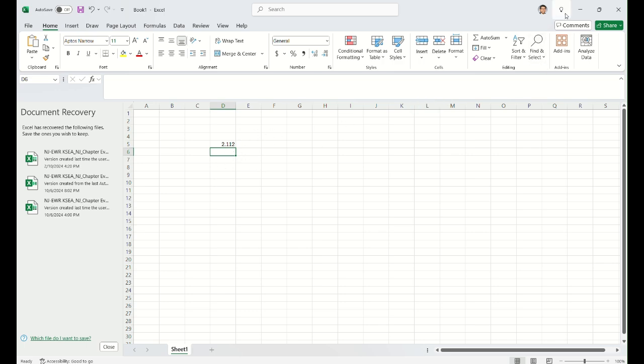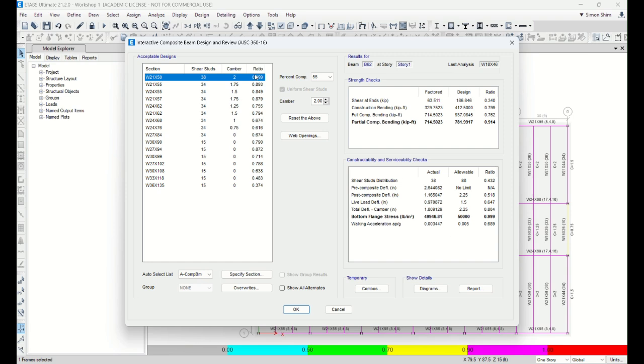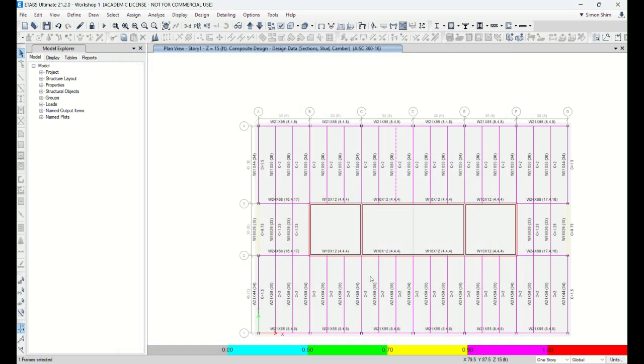They choose 2 inches roughly. So here you see that the camber of 2 inches is about 80% of the self-weight concrete deflection. The steel beam deflection under the self-weight, they just recommend 2 inches, and then they go through all the deflection checks. All right, so once you design here, I think these are the sizes they temporarily selected.